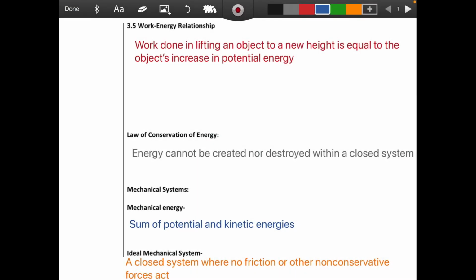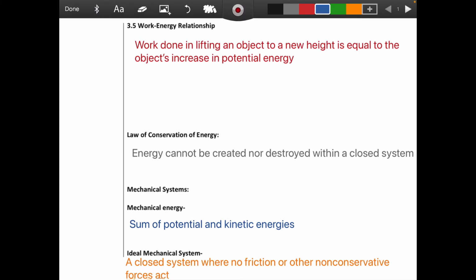Okay, so conservation of energy is something that we've done a lot, and it's been embedded within some of the problems that we've done throughout this unit, but now we're just going to take some notes on it and really tie up any loose ends that we may have and really start applying them to real world situations.